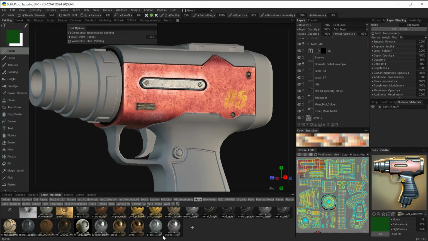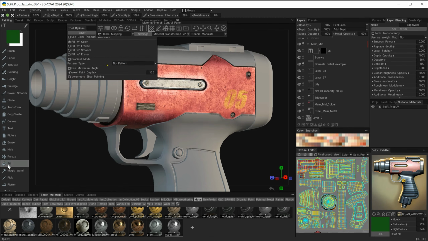Here I've used this steel smart material and placed it on this layer based on the UV area. All I did was select my steel smart material, use the fill option, and with a new layer selected, calling that layer Steel Main Mid, I just click into this area.